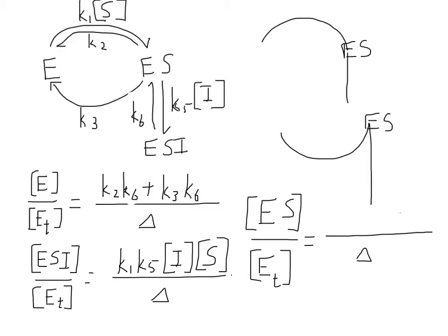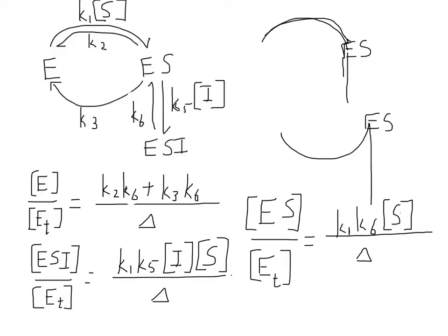So we could use the top pattern because that would be K1S and then K6. So it's going to be K1 times K6 times S. Again, I like to keep the rate constants together, but everything's multiplying each other because they're part of the same pattern. So again, I'll reiterate, K1S along the upper oval, and then coming from the bottom of the pattern, K6. So that gets us to ES, and that would be K1, K6 times S.